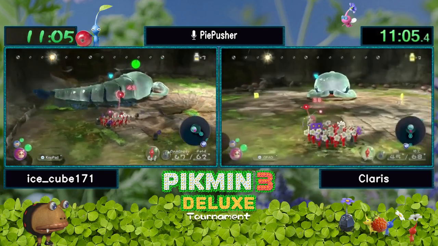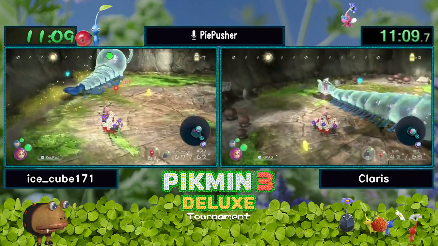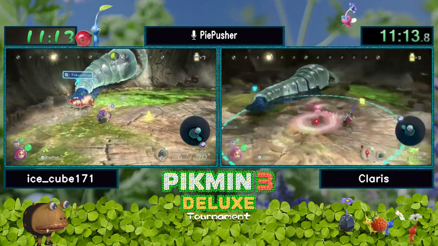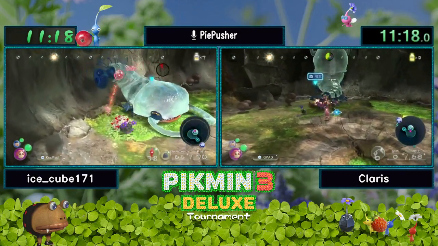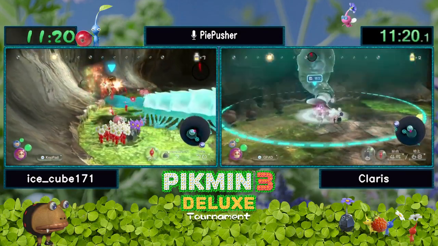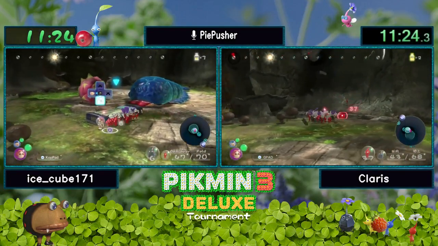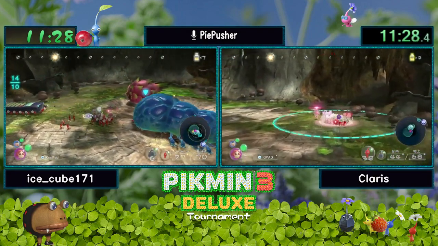You can't kill it right away because it always tries to climb up the wall like this, and while it's on the wall, it's hard-coded not to be able to die, so we want to call off our Pikmin to not get it in the enraged state, and ideally kill it as soon as it comes down off the wall.